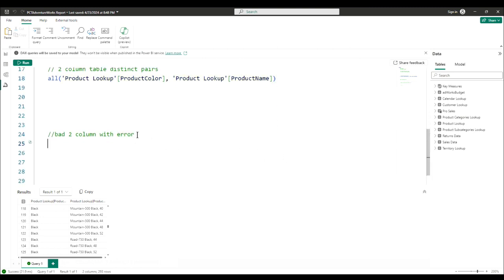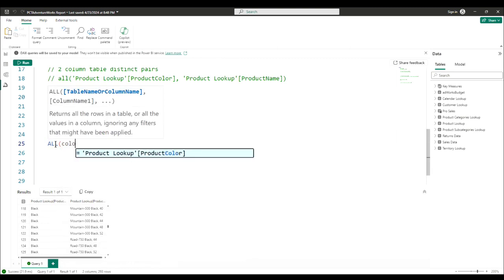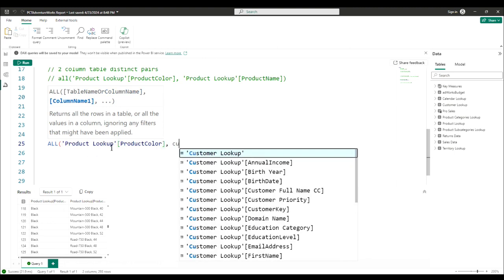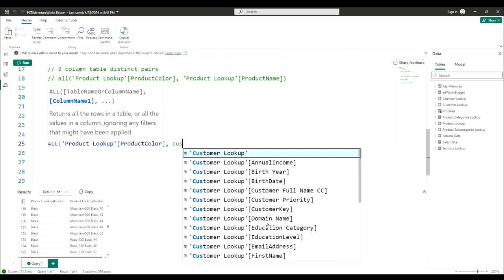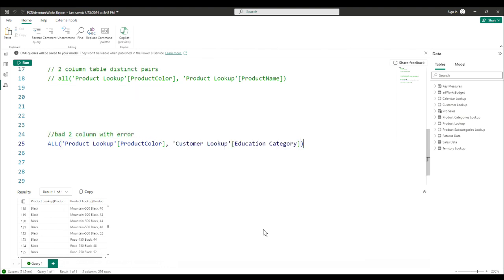Let me show you something else. If I say ALL, oh, I've got to comment this out. I keep forgetting. If I say ALL product color and customer education category, run that.